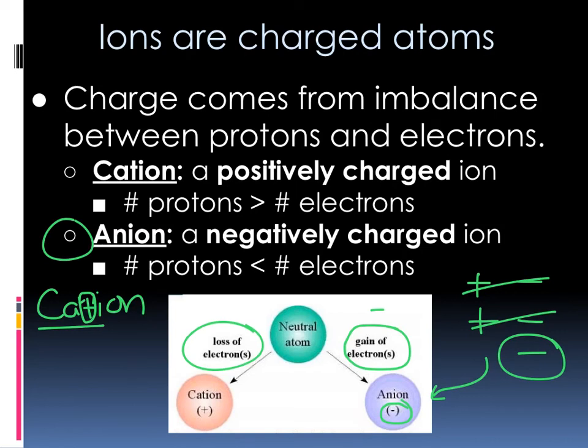But if we have a loss of electrons, that would be similar. Let's say we had 2 protons, 1 electron, okay? These would cancel, leftover positive charge, therefore becomes the charge on the ion.